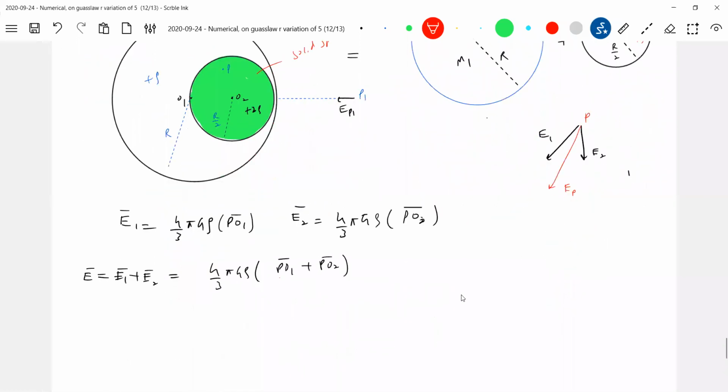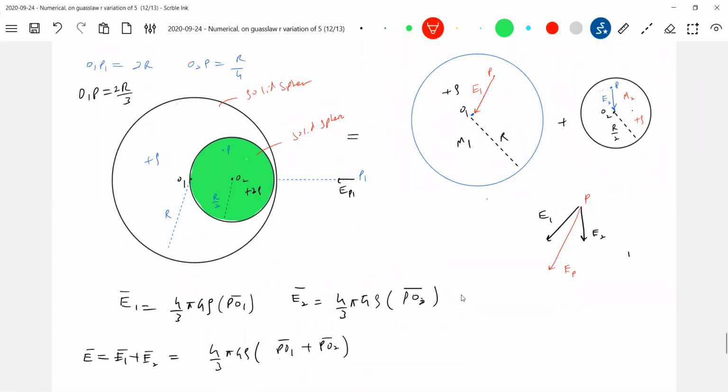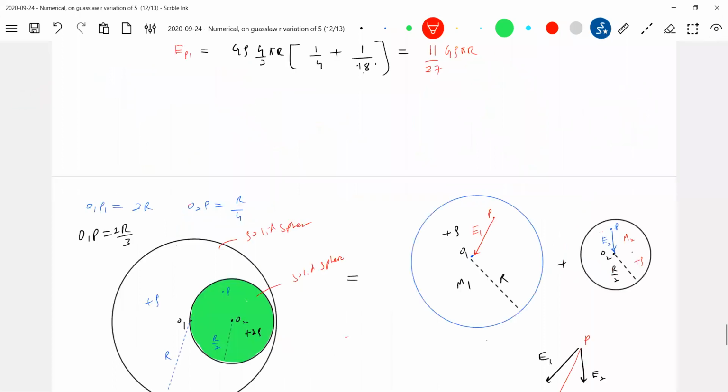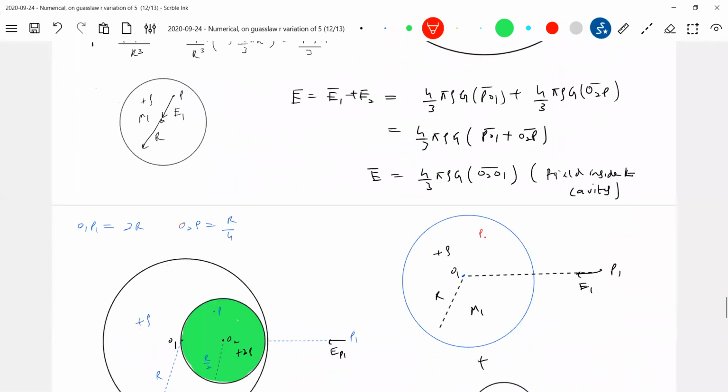Okay, now what about outside? Outside will be very easy, no, to find out. If they ask you somewhere a point here, it's quite very easy. We know field due to this. If I ask you somewhere here, you can find out field here. If I ask you due to this, will be here. Take superposition, you get the required answer. The vector sum is what you should take help of it here. Okay, this is about the overall idea of the cavity.